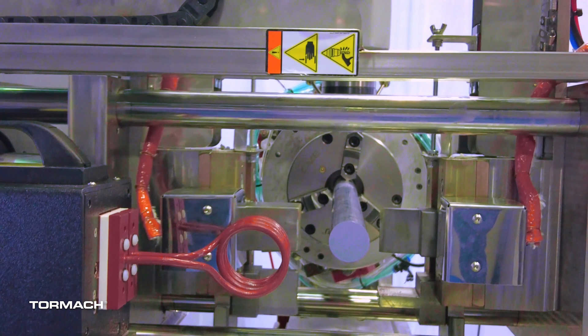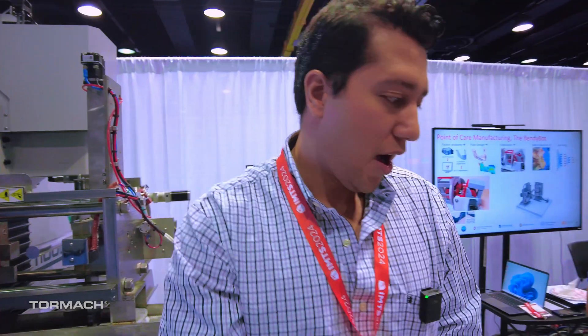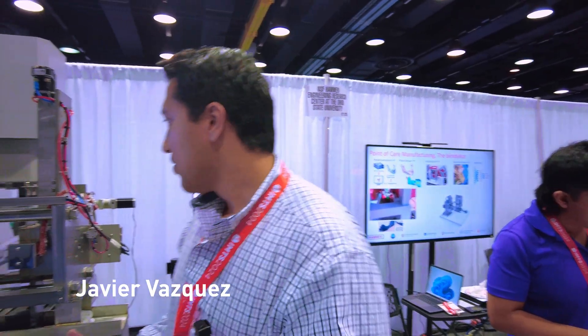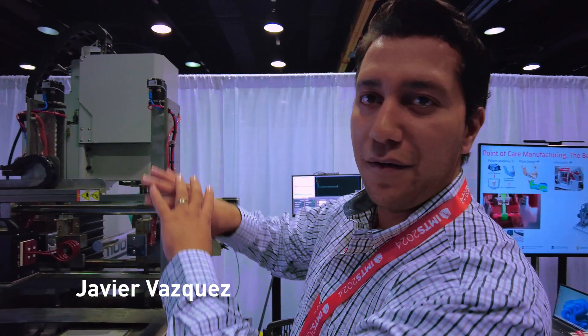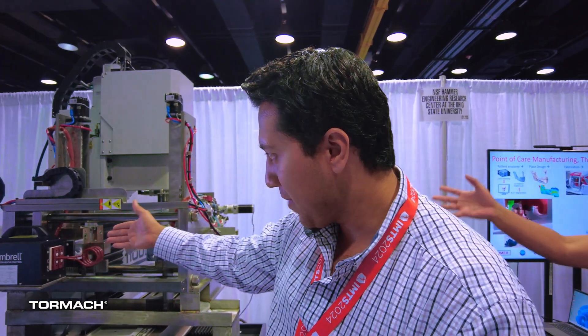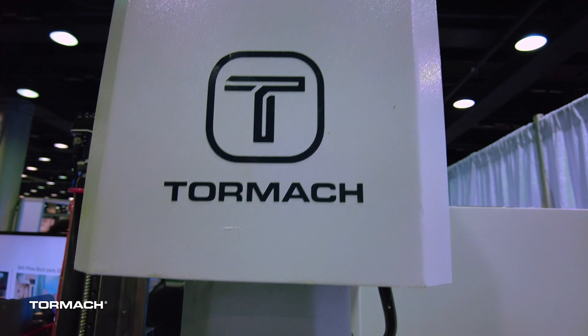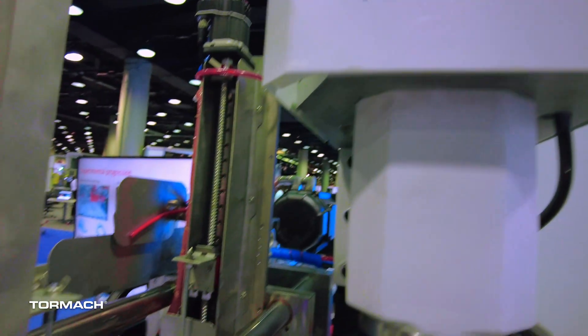This is the Agility Forge. This is a hybrid manufacturing system that was developed in the Hammer Engineering Research Center at The Ohio State University. This machine is a combination of different off-the-shelf machines like Tormac, Umbrella for the induction heater mechanism, and Promise for the pressing of the parts. This machine combines two manufacturing processes at once.